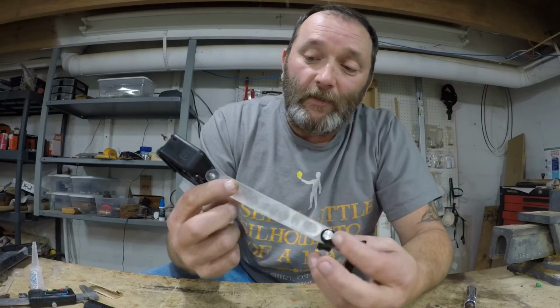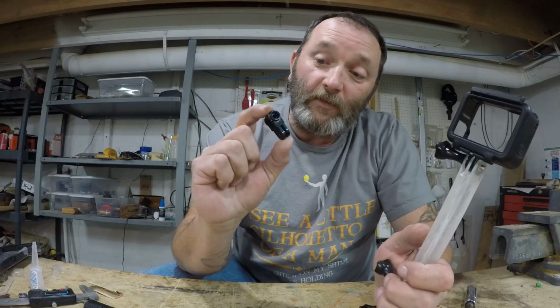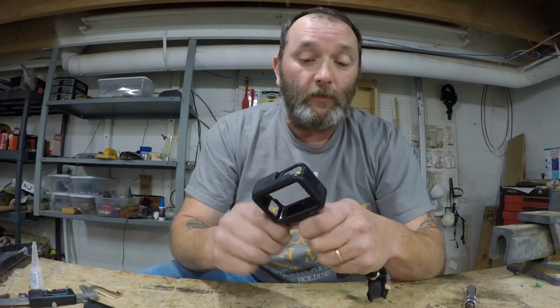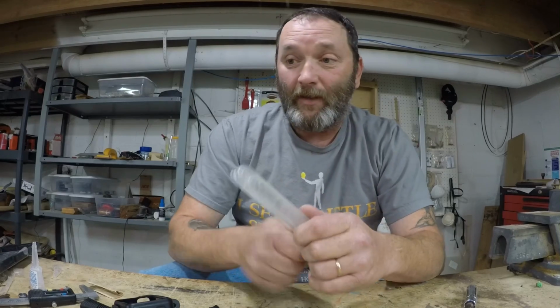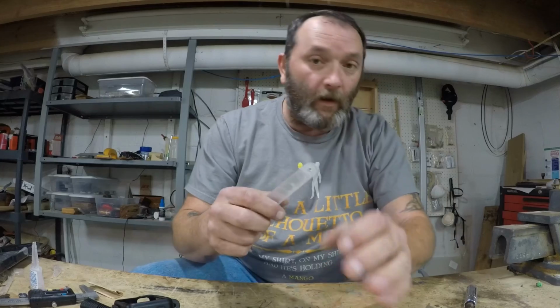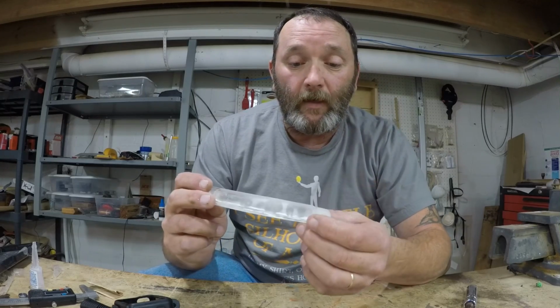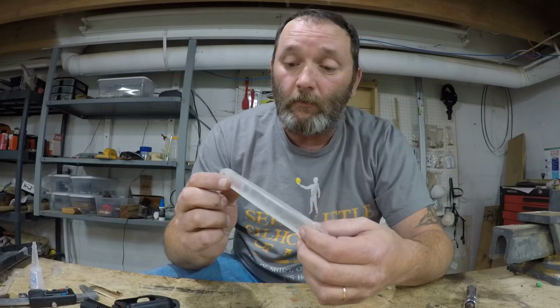And I'm sure you can get these long extensions like this, but I'm also sure they're not cheap, because just these little bitty ones like this are expensive. So I hate to see what a long one like this will cost. And plus now I know if I need any more, I can make them easily. And then I'll sand this down, paint it. We'll show you the finished product.